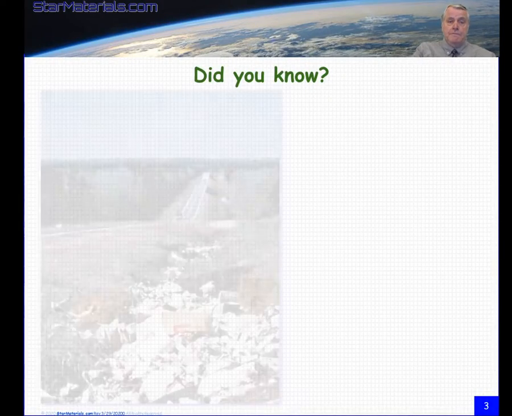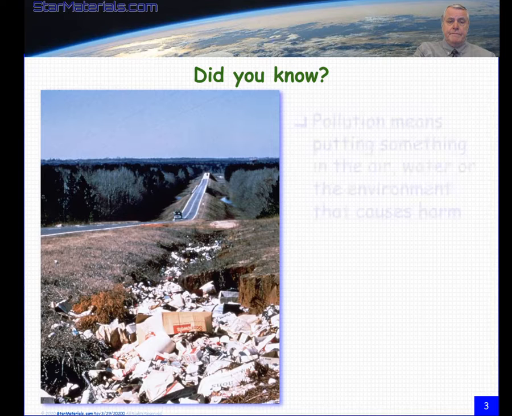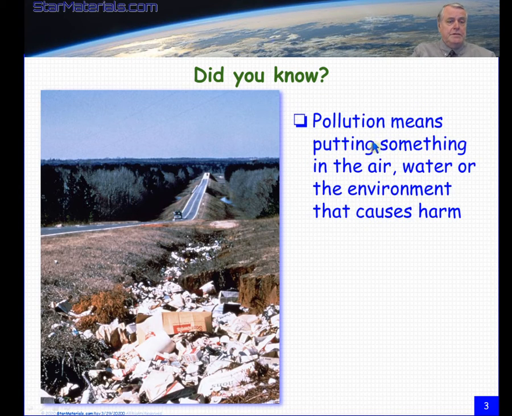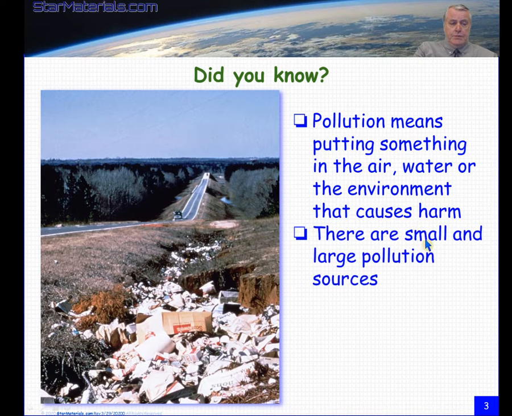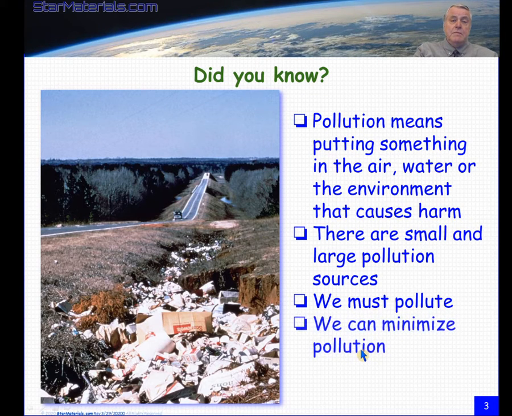Did you know pollution means putting something in the air, water, or the environment that causes harm? There are small and large pollution sources, and we have to pollute. There's no way we can be on this planet and not leave a mark. But we can minimize our impact on the planet.